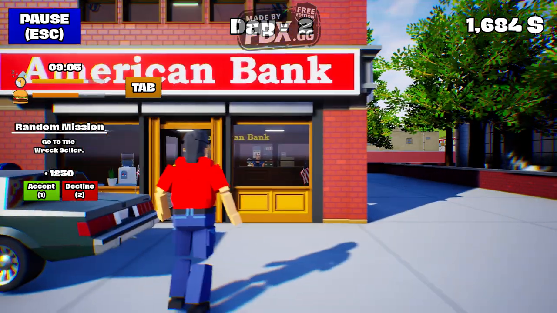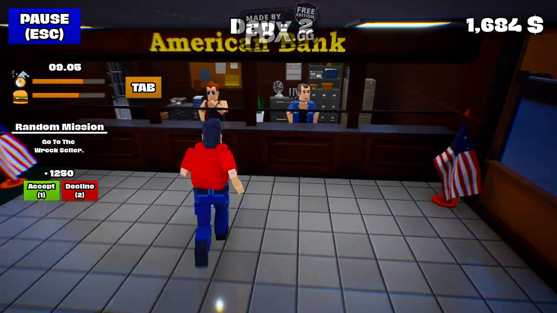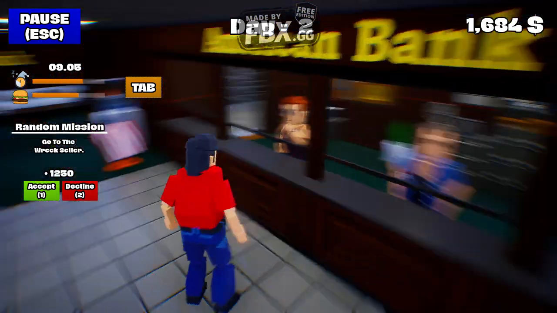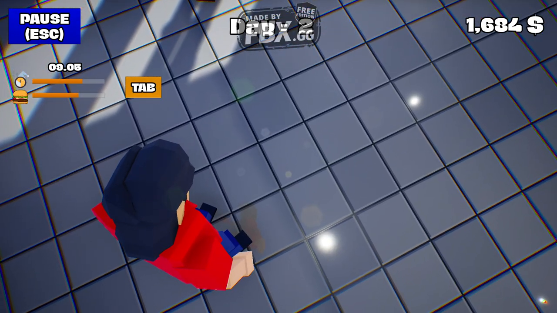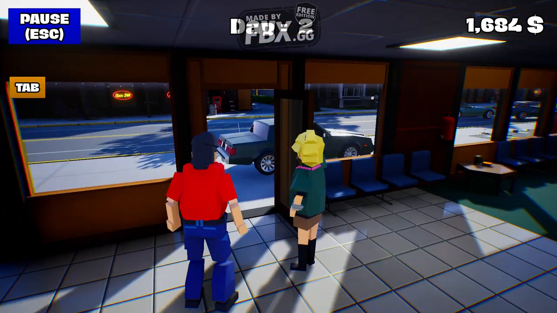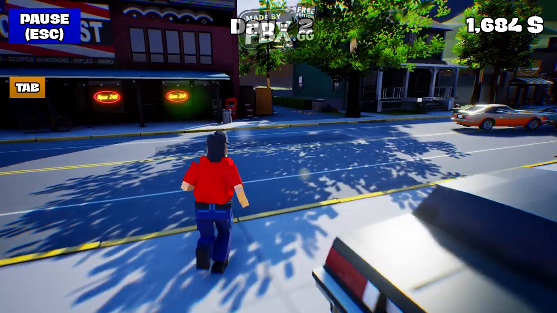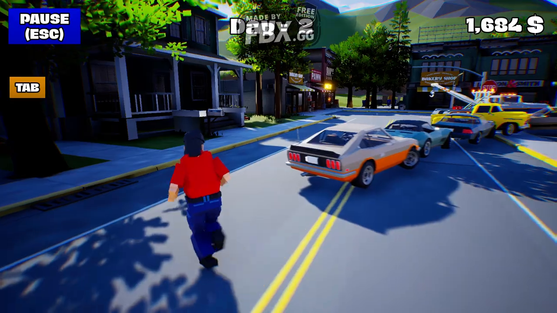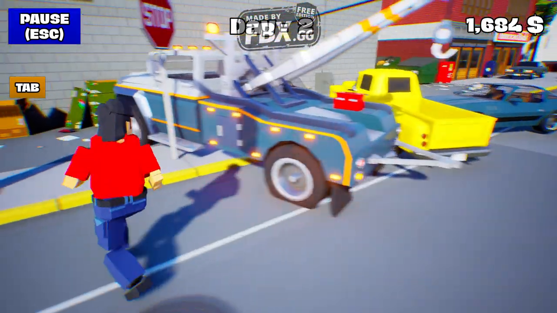Enter the American bank. Can we just get a loan? Okay, let's see if we can get a loan. Okay. Press escape. It worked? Yep. Okay. Perfect. Okay, let's go. So we need to go get the car, and then we actually need to go all the way back there to the wreckage dealer. So it's like the best mission if you think about it.